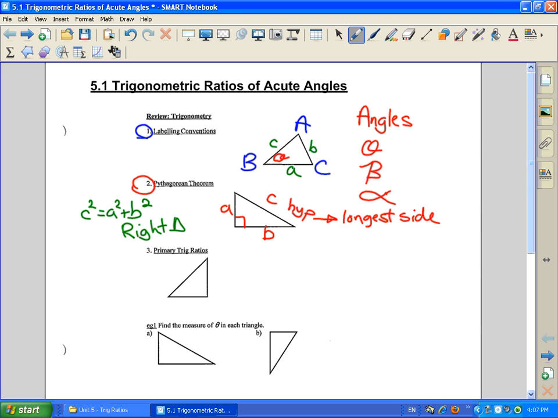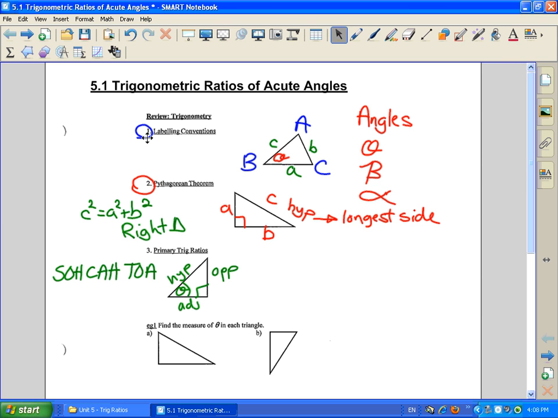Next, we're going to deal with, again, a right triangle, but we're going to take a look at what we call the primary trig ratios. It depends on your angle of reference. So if I start here with an angle of reference, across from that is my opposite side. Closest to it, near the 90, is my adjacent side. And the diagonal, the longest side, is your hypotenuse. Just remember to use what we call SOHCAHTOA to help us with these.